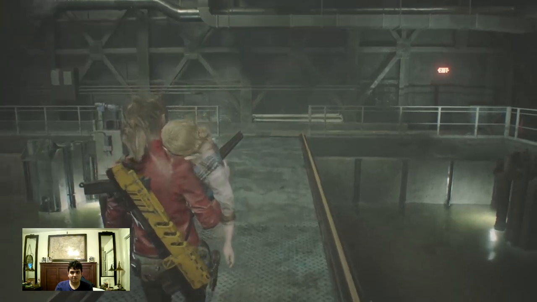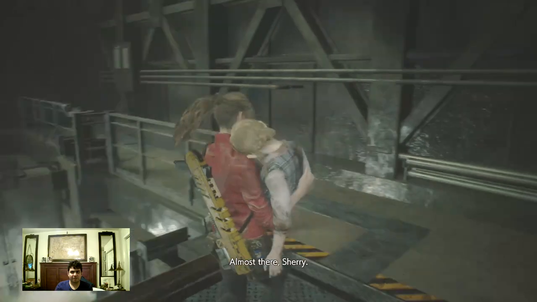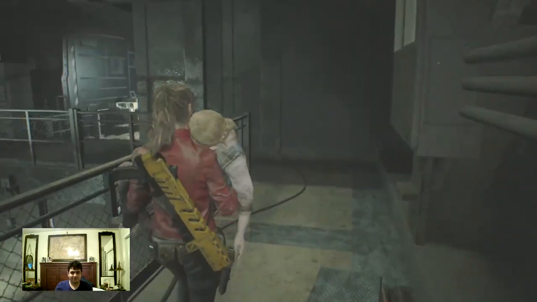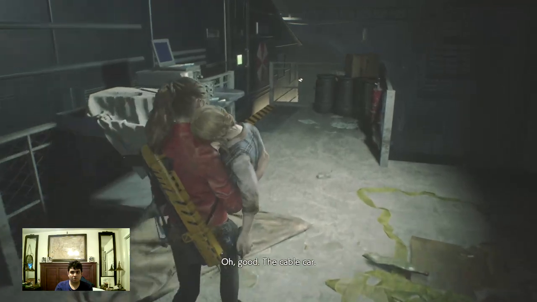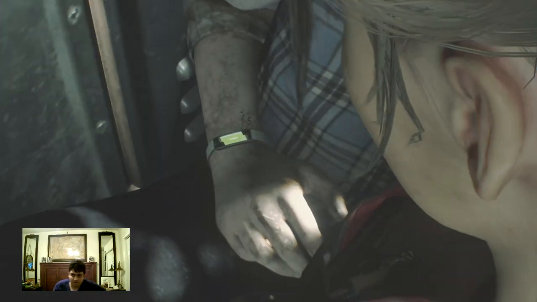See what Claire just did? She just shouted to Annette, get over here. We're almost there. Kind of funny. Alright, we're almost there. Good. The cable car. Good thing she has the wristband.